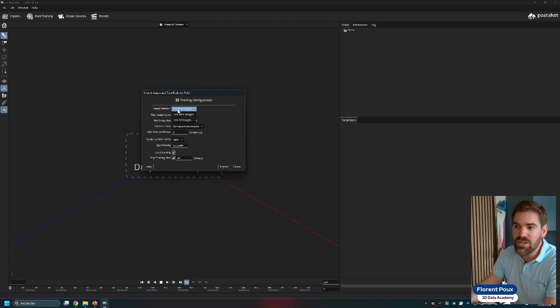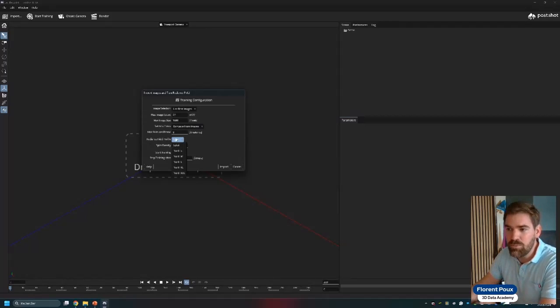In this case, for image selection, you can use all images or base images, it's the same. I will use the 27 ones. And how many features? This is the feature extraction you want to have. So 8,000, that's a good number. If you go below 4,000, you have large chances that it will fail. And the camera poses, you can compute them from the images.